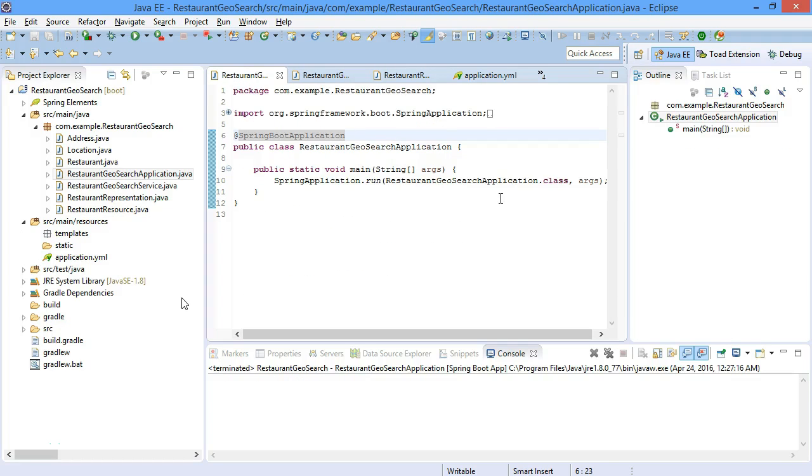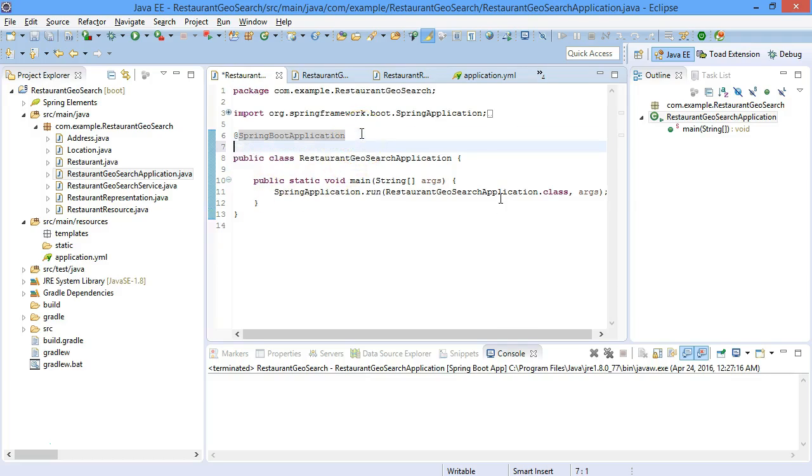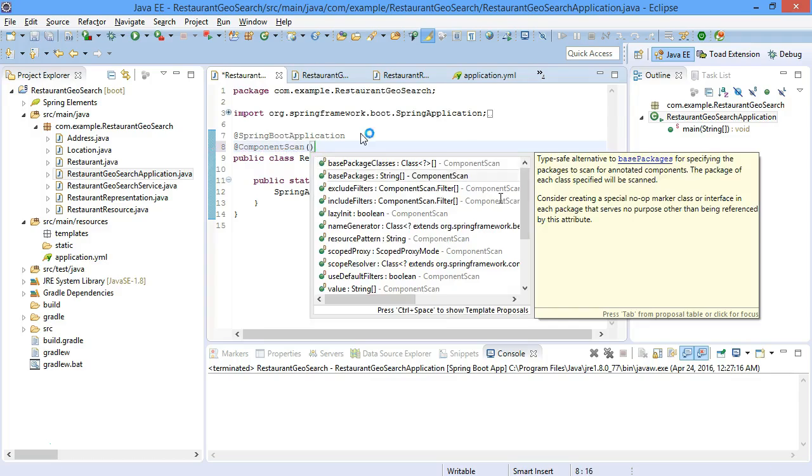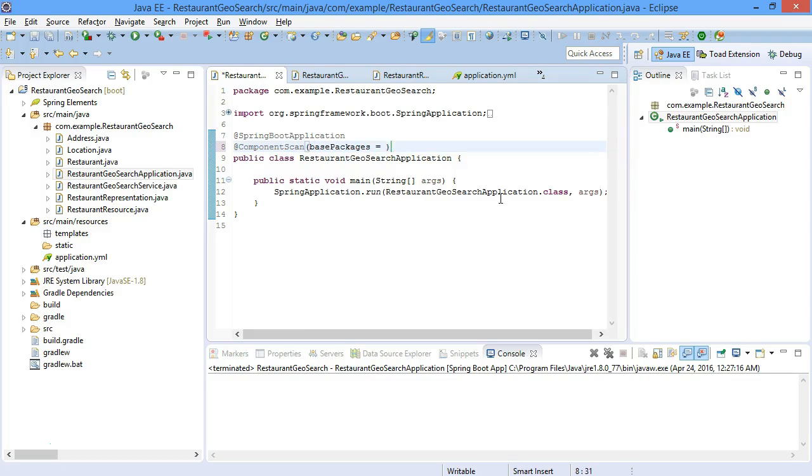Now that we have at least created one endpoint to create the restaurant within our application for restaurant geo search, it's time for us to try it out and fire our Spring Boot application up and see if it actually works. To do that, we have to configure our application a little bit, and the first part would be to do a component scan on our packages and classes to pick up all the classes we made and make them Spring container qualified. To do that, we have to give a base package for Spring to search those classes, instantiate them and cater them in the Spring container.